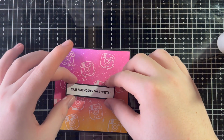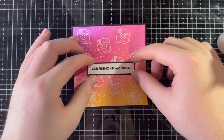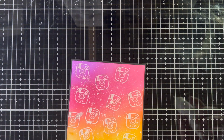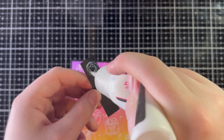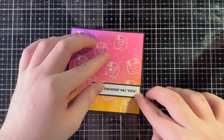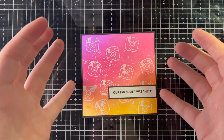And then, okay, do I do it in the center? Like here? Maybe. Oh, this is a struggle, y'all. Honestly, I do like it in the center. I'm going to do it to the side. See, that was a struggle, y'all. Who knew card making was so hard? Where to place pieces of paper is the real struggle of the world. Okay, I'll stop. So we're going to glue that right about here. I think it's slightly better here just because it doesn't obscure the center, and I feel like we kind of need to see the center. But let me know in the comments, should I have put it in the middle?